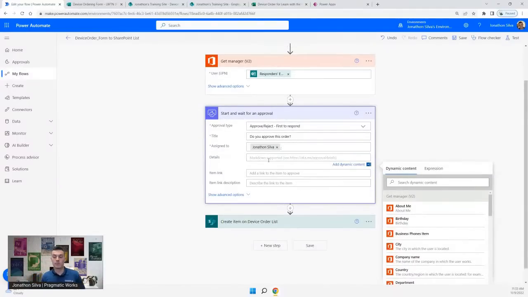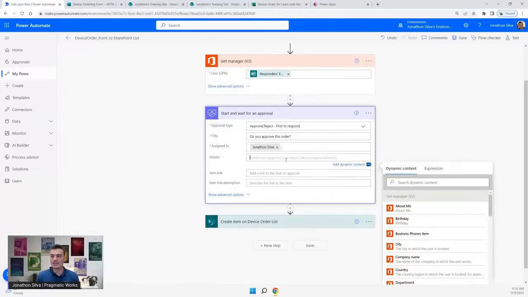Now in the next part down here, the details, this is essentially where we are setting up the body of the message. Okay, so what do we want our manager or whoever's interacting with this approval to see as far as the details of the item or the form, whatever we're doing?